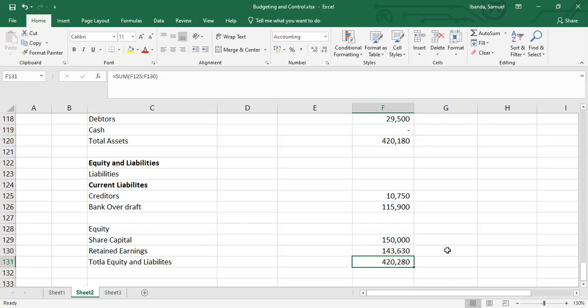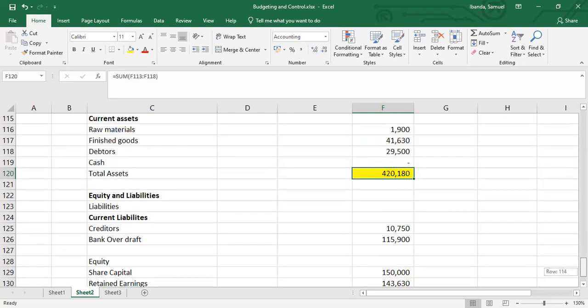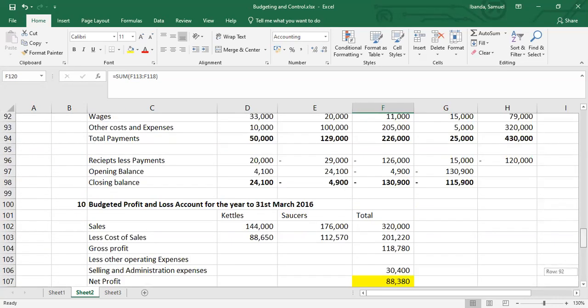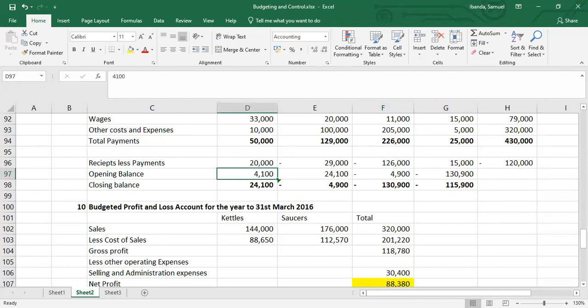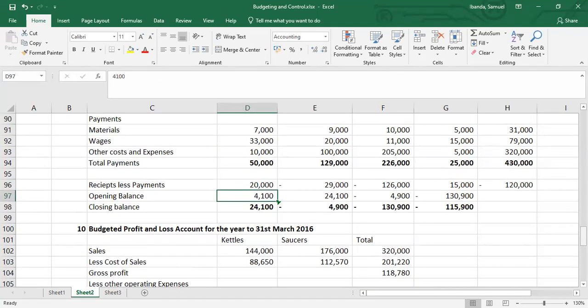42,180. Okay. There is a small difference between those values, and the reason why we have some difference between these values was because this question had a slight error, like I earlier indicated when we were trying to start on it. Okay, if you have the ICPAK book, you should agree with me that the opening balance right here, instead of using 4,100, they actually used 4,300. Okay, they used 4,300.